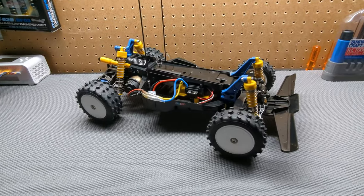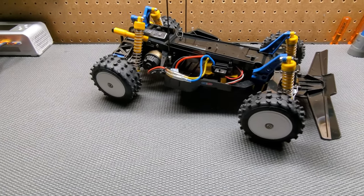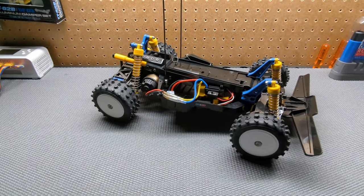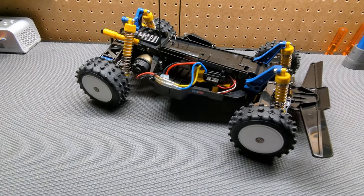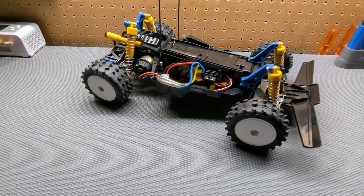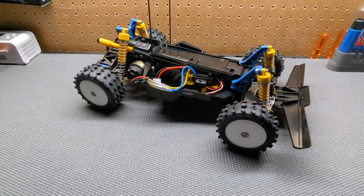All right, so this is what we end up with here. This is our completed chassis, and this has been one of my favorite rebuilds or vintage restorations that I've done. It really surprised me because it's not an Astute, it's not a Dynastorm, it's not an old Monster Beetle. No, it's a BigWig, which I feel like gets lost in the mix sometimes. It was their 10th anniversary, and they did some special things on this. Some things are great, some things not so great, but in the end, it's a Tamiya. All Tamiyas have their flaws. There's no perfect Tamiya out there. And I really enjoyed building this and learning about it.